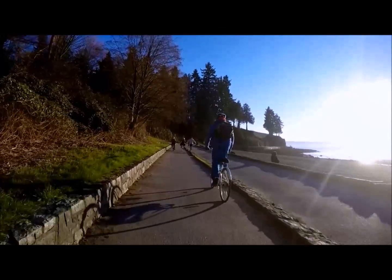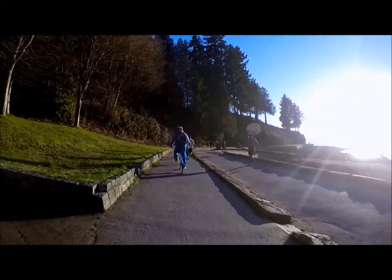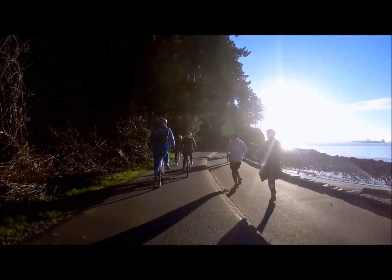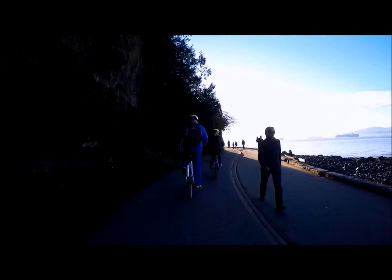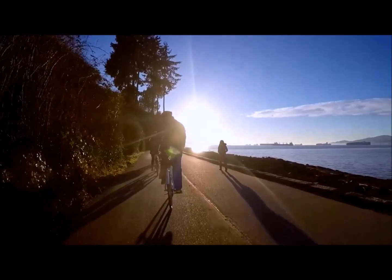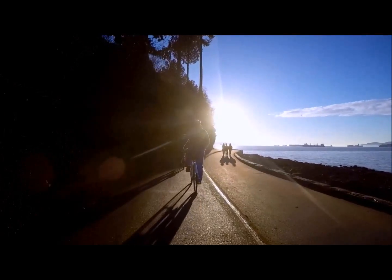As we get beyond Ferguson Point, I find this spot between there and Second Beach tends to be a little more populated. I think this is where you get people coming in both directions, and people who turn around as well. It just seems more populated than other parts of the seawall, but it is really nice. Quite often at this part, I just want to keep going and finish the rest of the bike ride, because by then it's already been a long ride. But it's still nice to look at, and in the background there are a lot of ships anchored. From here they don't look that big, but let me tell you, when you get closer, they are pretty big.